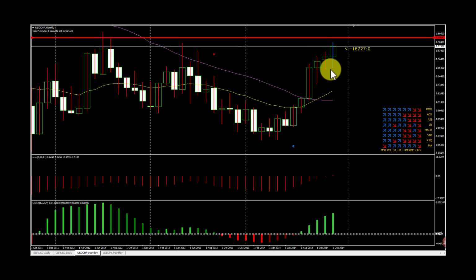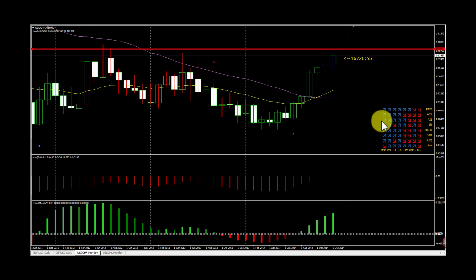And if you are trading a monthly time frame, and you're looking to trade the actual FX8 template, then you would need to see a blue arrow, which we clearly have. The moving averages crossing over, so the 20 above the 50, perfect, we have that. The RMO above the zero level, that's not the case now. The RMO is clearly trading above the zero level right now, but it's only because it's looking at the current candle. The OSMA, however, has been biased positive for the last 4 months. And this month, the histogram is getting even bigger. But clearly where price is trading right now and the candlestick.